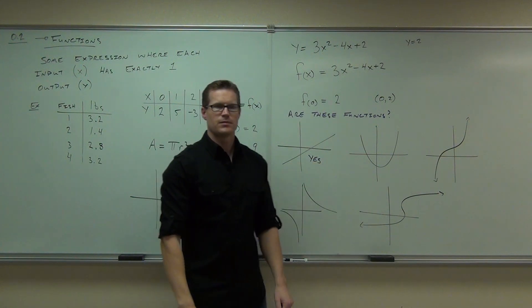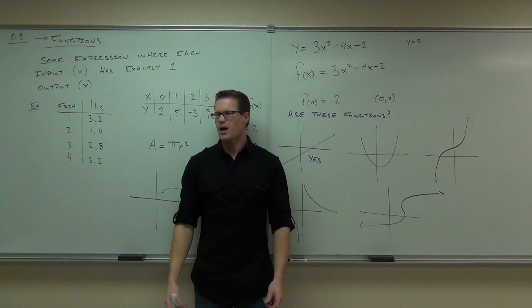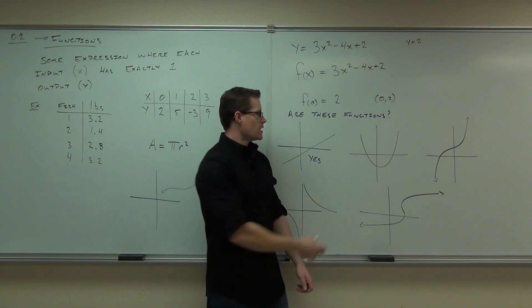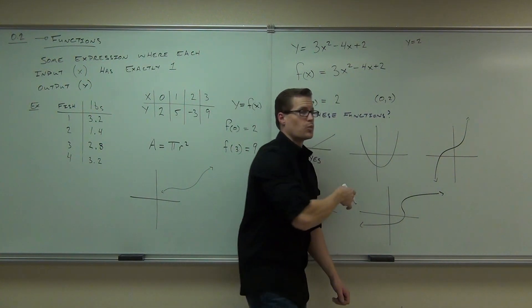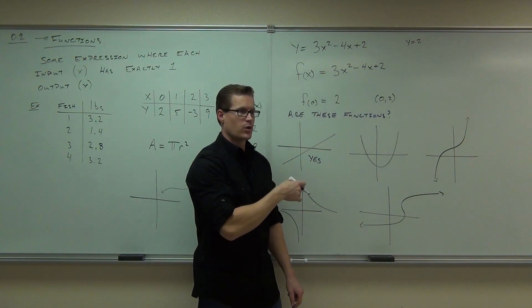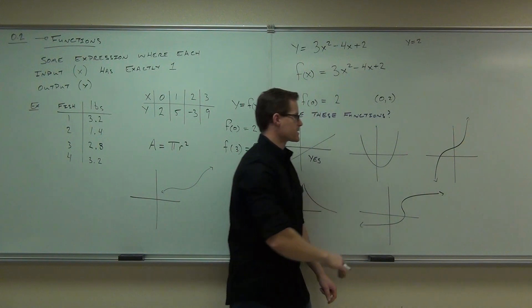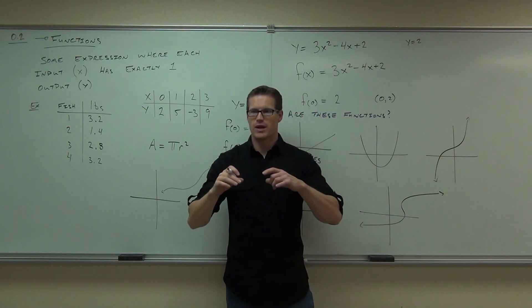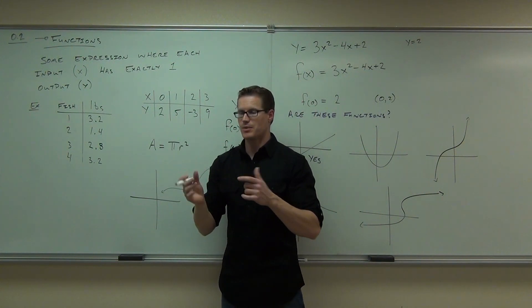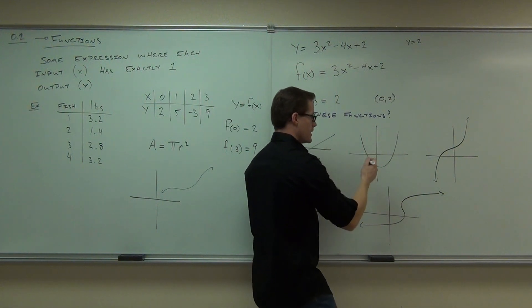How about that one? Is that a function? Yeah. Yeah, parabolas are basically our basic functions. Every vertical line hits this. Is it a one-to-one function? Do you know that? No. One-to-one function would be the horizontal line test, saying that every input has one unique output. This doesn't happen again. This is not one-to-one, but it is certainly a function.